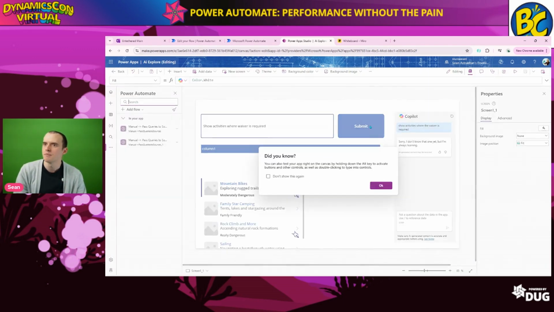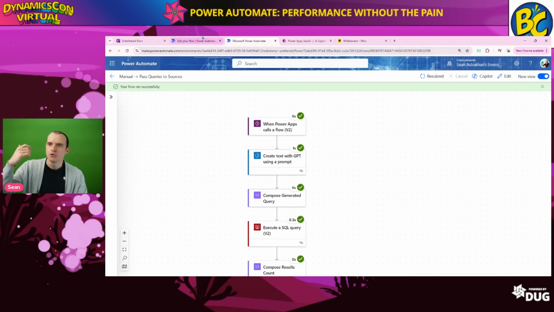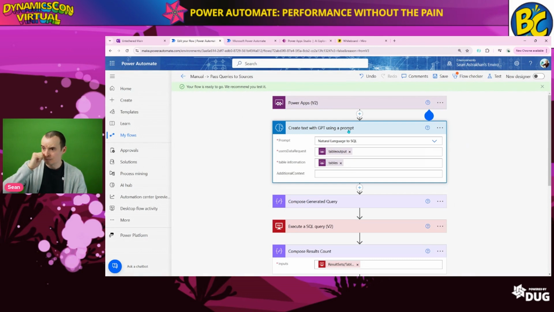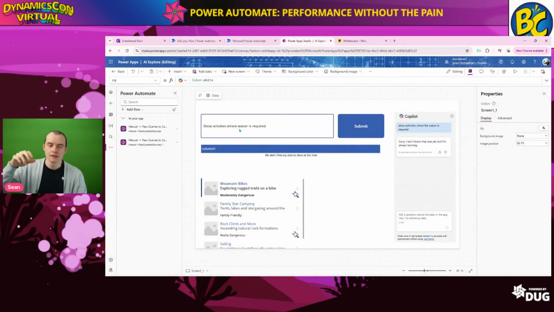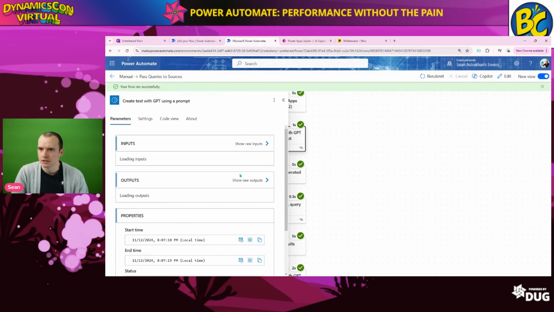So one thing I've been exploring is you could just use AI Builder and you can do fascinating prompts such as coming over here and saying, take the user's question and convert it to SQL on my database. So whatever they put in here, I want you to turn that into a SQL query. So whoever is typing this has no idea how SQL works. It's going to take all of this and turn it into a SQL query. And I'll actually show you what it looks like.